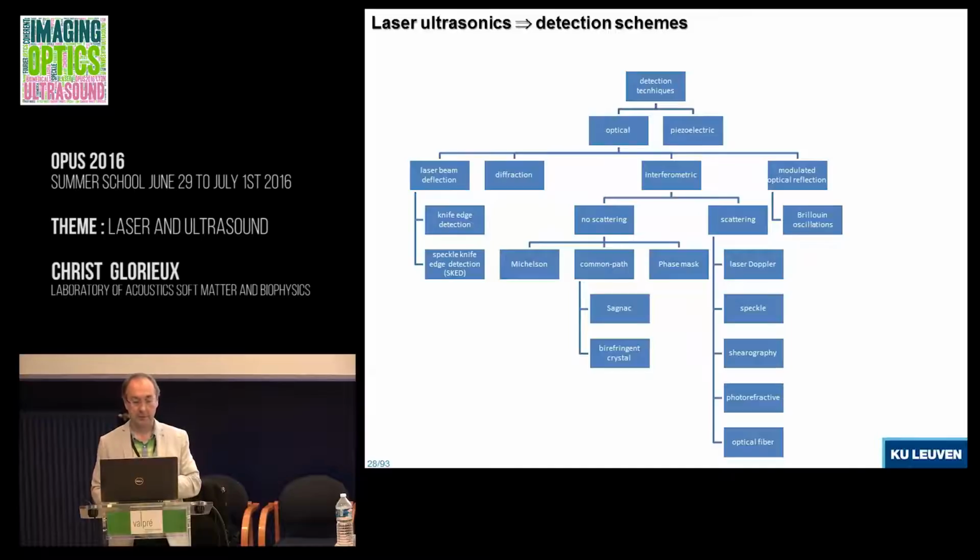The main separation here is between optical and piezoelectric, because I was maybe insinuating that you need optical techniques to detect small displacement, but actually piezoelectric is even better. Piezoelectric can be fast, it can be gigahertz, but you need contact with the sample, and that's sometimes or often a limitation, but it's a very good technique. Optical techniques have their advantages and disadvantages. Okay, we will see.